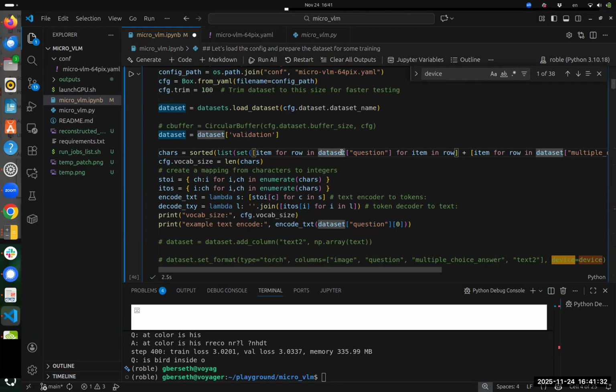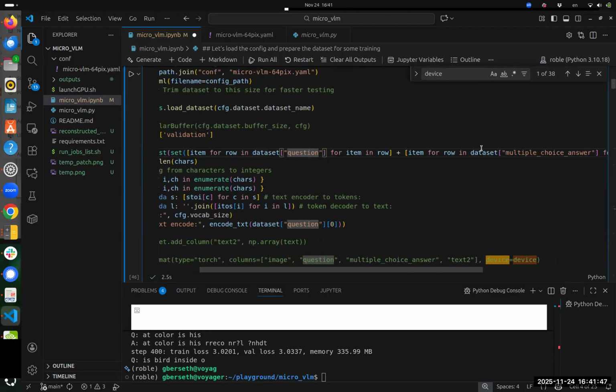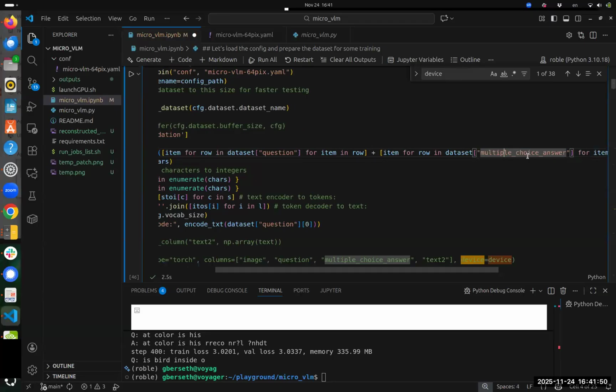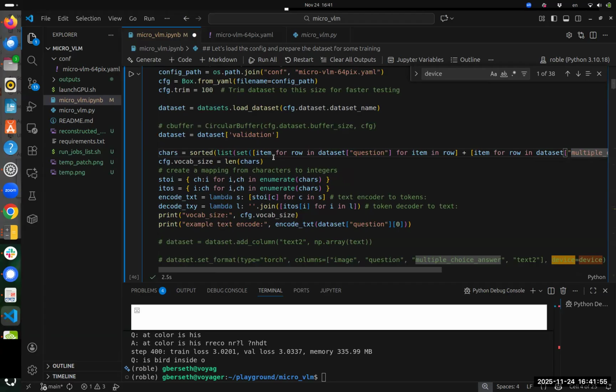This one's a little bit different because last time we were doing that example with Shakespeare's play, where the whole data set is one big long string. The weird part about this is that there are questions and there are multiple choice answers. So here instead, I'm just iterating through every row, grabbing the question and the answer, concatenating them into one string, then looking for unique characters. So the part that's definitely different about the text data here is it's not one long book. These are really short question answers, and we'll have to adjust the way we batch and train stuff later to deal with that.